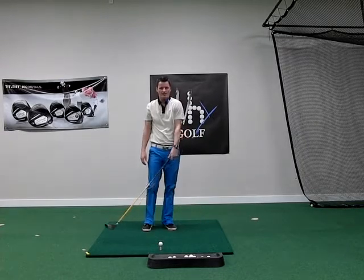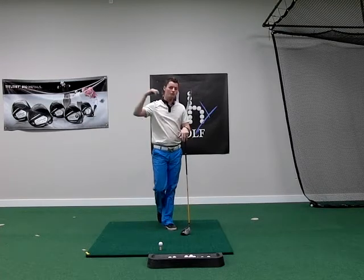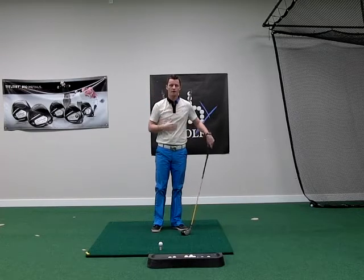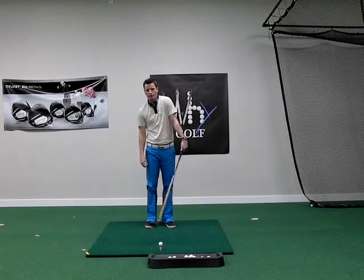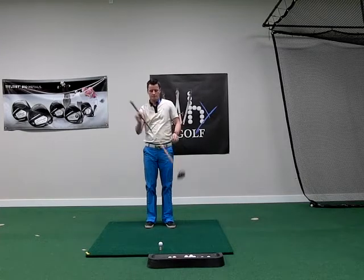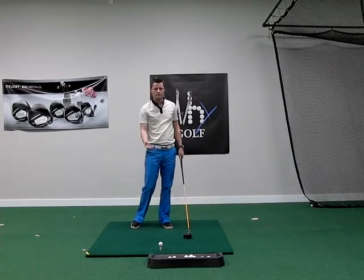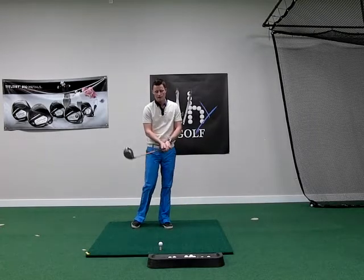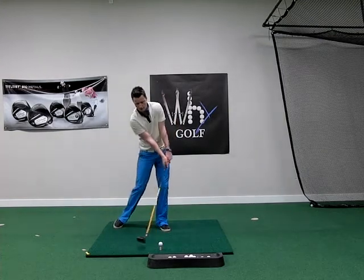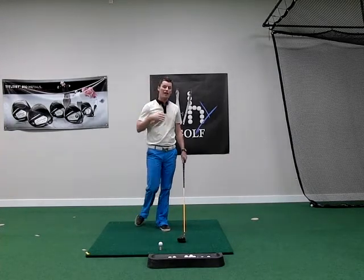So how are you going to do that, and what do your hands need to be doing through impact so you can max vertical gear effect? There's a bunch of videos on YouTube about vertical gear effect — it's kind of cool. I think it's super cool if you're a golf nerd like myself. But ultimately, your hands have to be going up through the hit. If your hands are going down through the hit, look what happens to the face — it leans back, and you can hit it all over the place. So key ideas here: the ball has to be further forward, you've got to aim a little to the right, and through the hit, your hands have to feel like they're going up like that. Give that a whirl — vertical gear effect for dynamic impact.